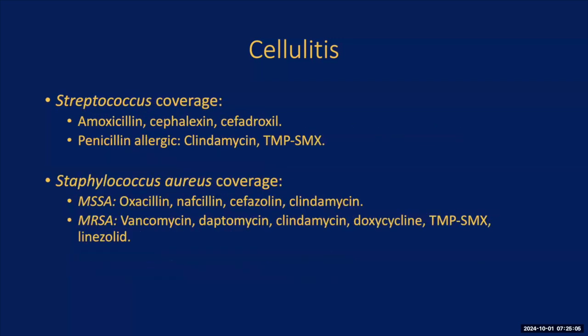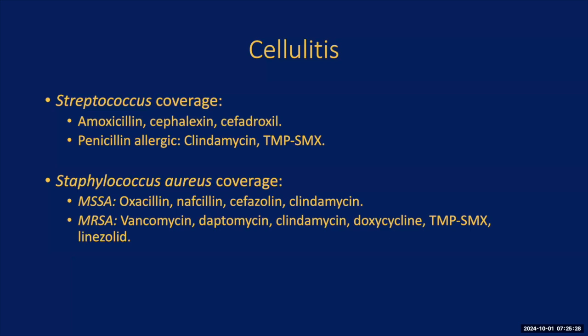So since these are the two common organisms that are implicated, I think it's important to present some options for treatment. So for Streptococcus, as mentioned before, first generation cephalosporins or penicillin antibiotics, aminopenicillins may be employed. If they have penicillin allergy, then trimethoprim sulfa or clindamycin could be used.